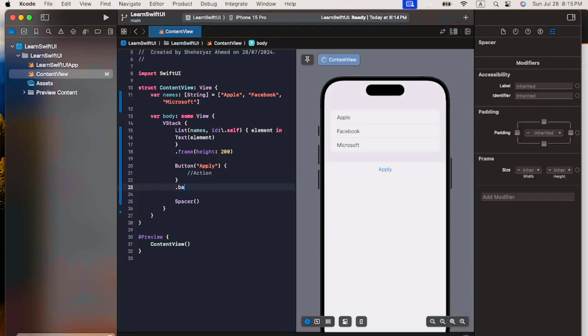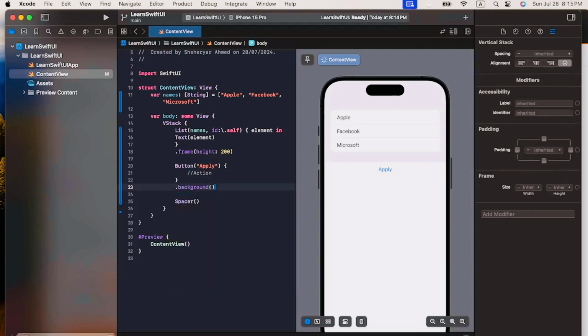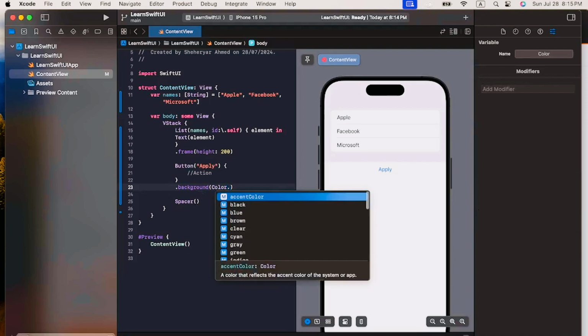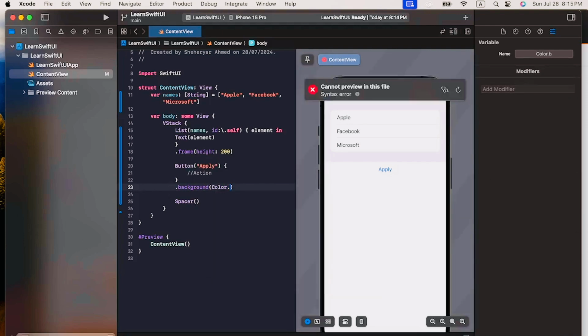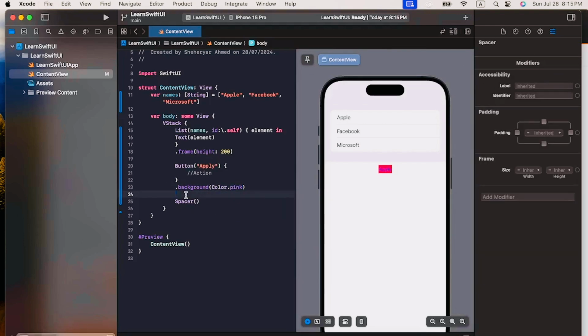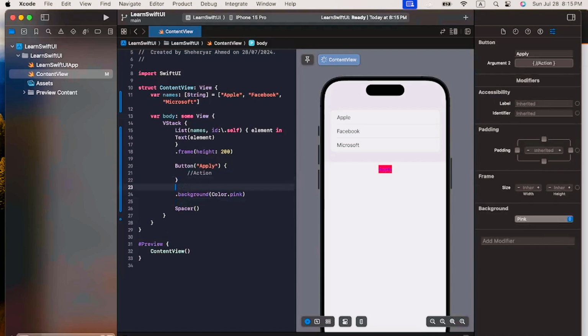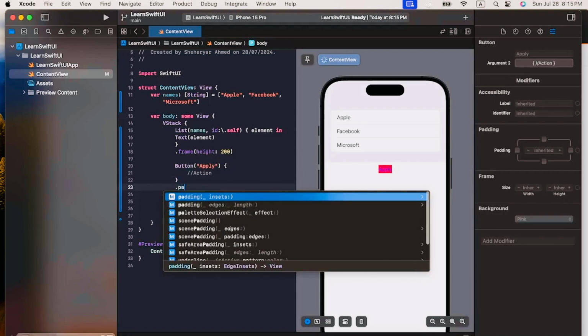So we have an apply button. Let's add a background, and let's give it a color. Let's say not blue, let's give it a pink color. Now as you can see, our button is a bit small, so let's add a padding.